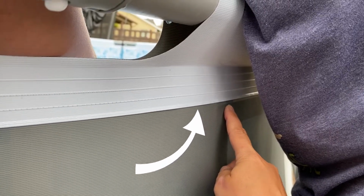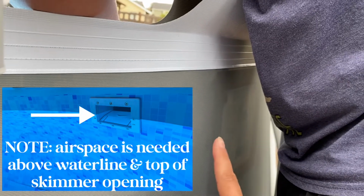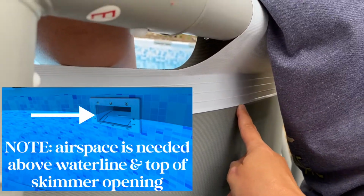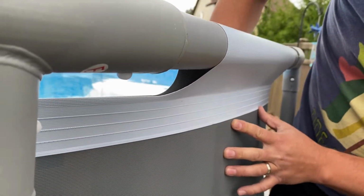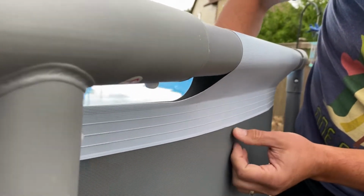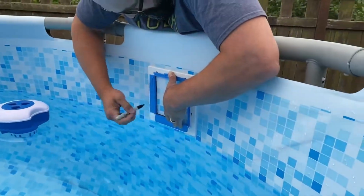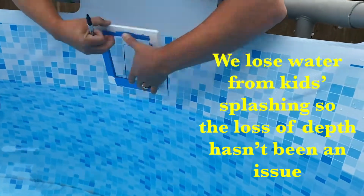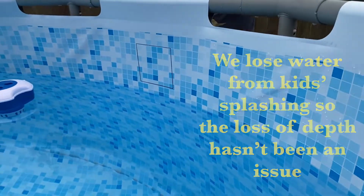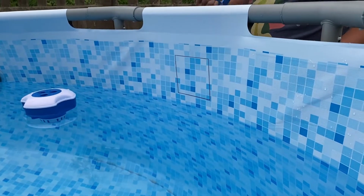opening. You could go a tiny bit higher. There's a shadow here, which makes it kind of nice to line it up. We're trying to get it lined up right. Yeah, it's right at that seam, so we're not messing with it. I'm gonna hold it. I'm done. All right, so we got our hole, and we won't have black goop all over this.